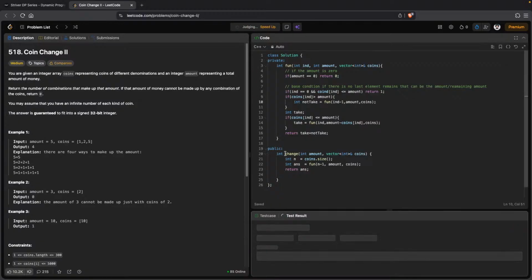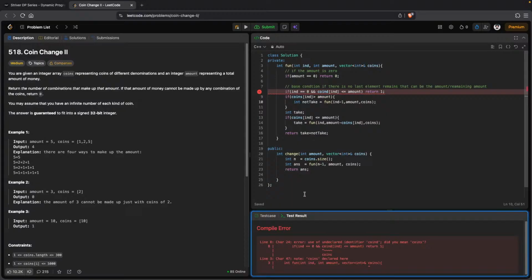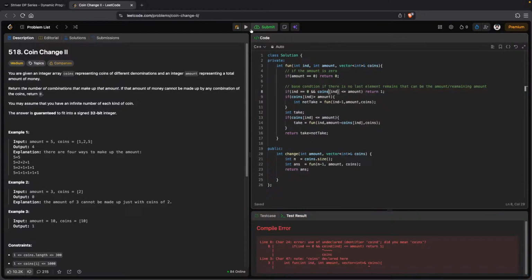Is this sum correct? Coin, not coined, is coin.